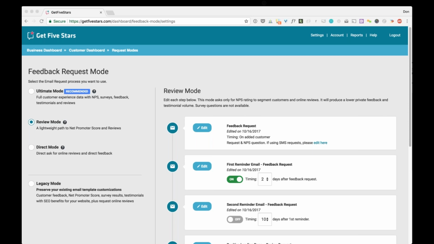And then also interested in how to join the beta program. Yeah, so to join the beta, if one of you guys can just chat, I would say send an email to support@getfivestars.com and then put feedback modes beta in the subject. And then Josh and Mike and team are building a list, and then they'll add you to the list, and as soon as it's ready to go, which will be a few days, as Aaron said, then we'll get you on that beta. I'm glad you're interested, because I think this will be good stuff, and I'd like to get your thoughts on it.